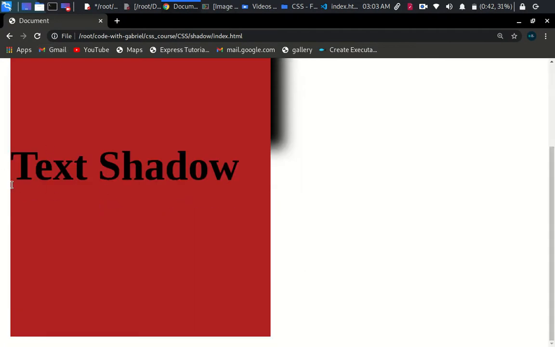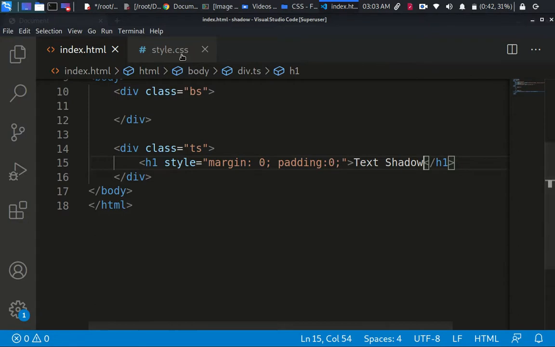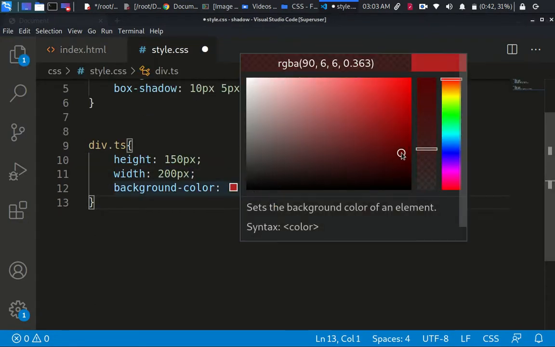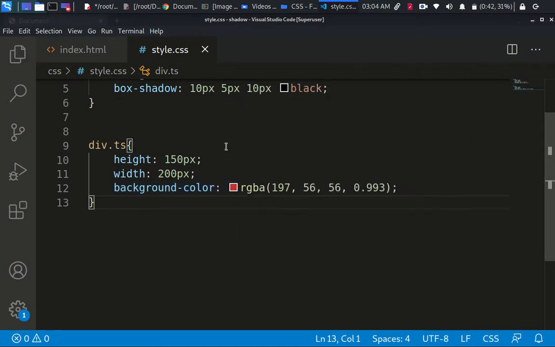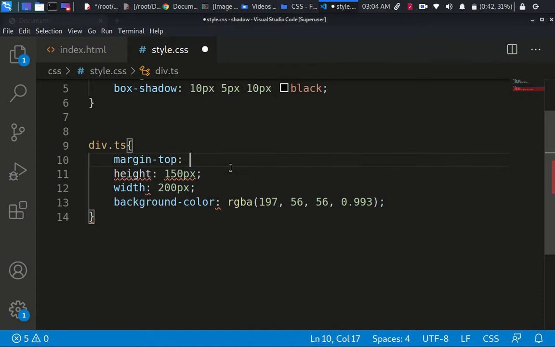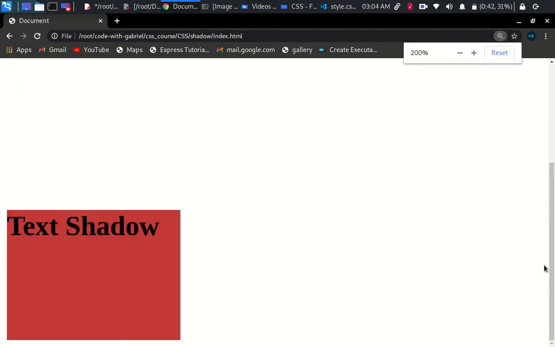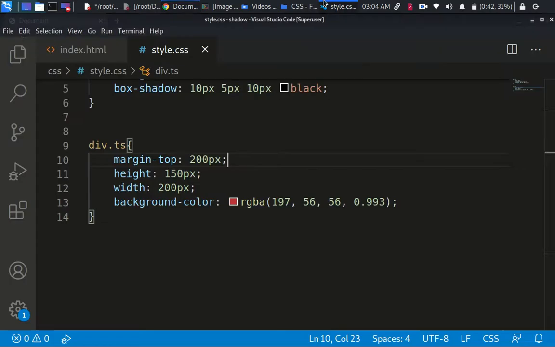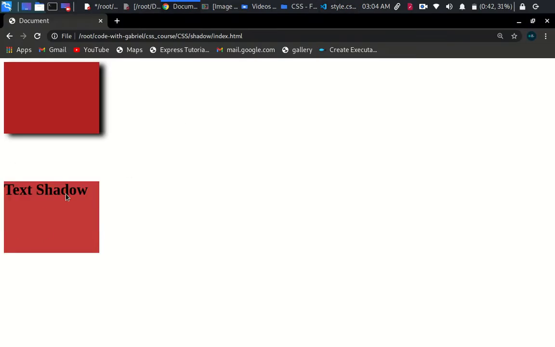So just to manipulate the display of this, that's why I'm having this. All right, let's change these colors. Okay, sorry, I don't need any blurness. And let's give this a margin from top of 200 pixels, if it's not too much, I guess. Oh, that's too much. Let me just bring this down. Okay, let me just turn this to 100. Okay, so I can zoom it now.